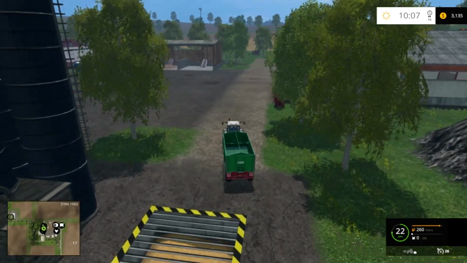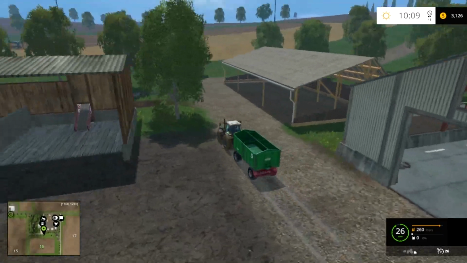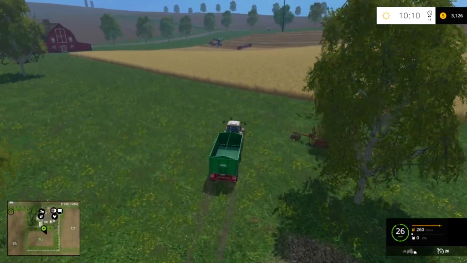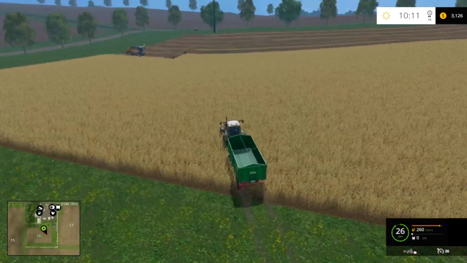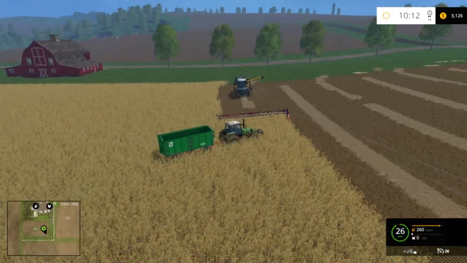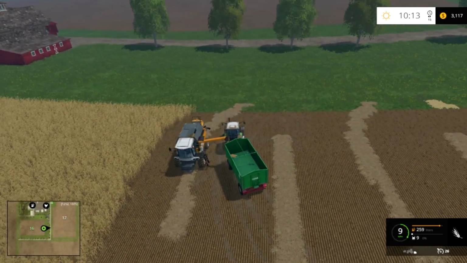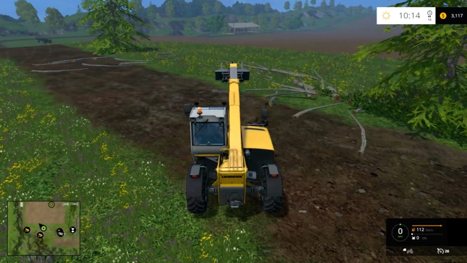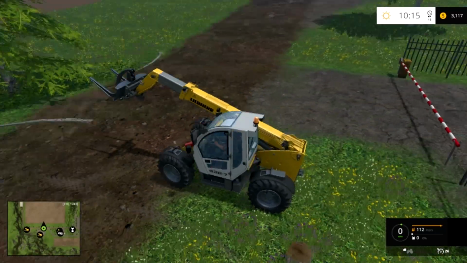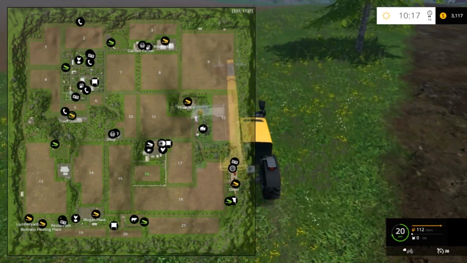Alright, let's get back to the combine. We have a nice large shed there for all this equipment we don't have. Looks nice though. Okay. So we'll let that begin and we'll start driving this. Yeah, let's go do the wool first. We'll start driving. This will take a while because this thing's kind of slow.